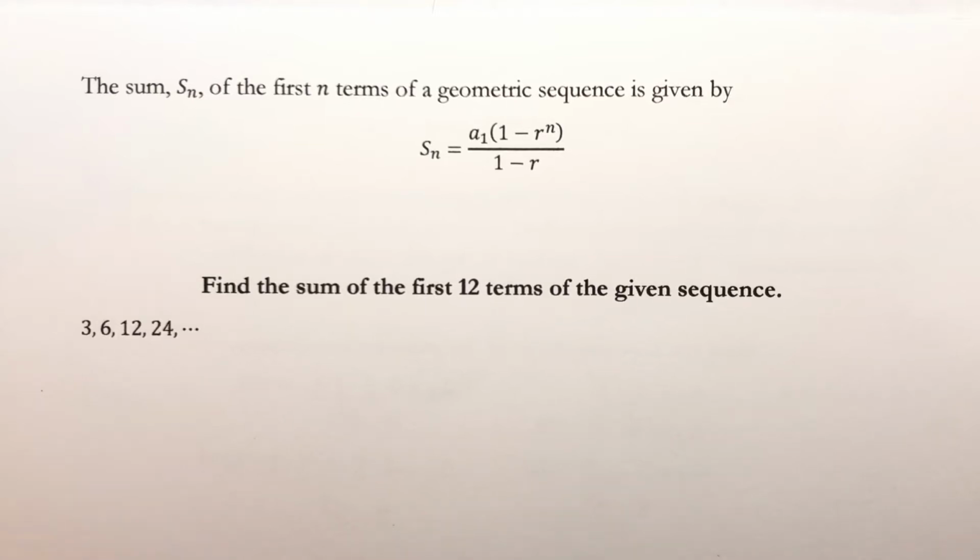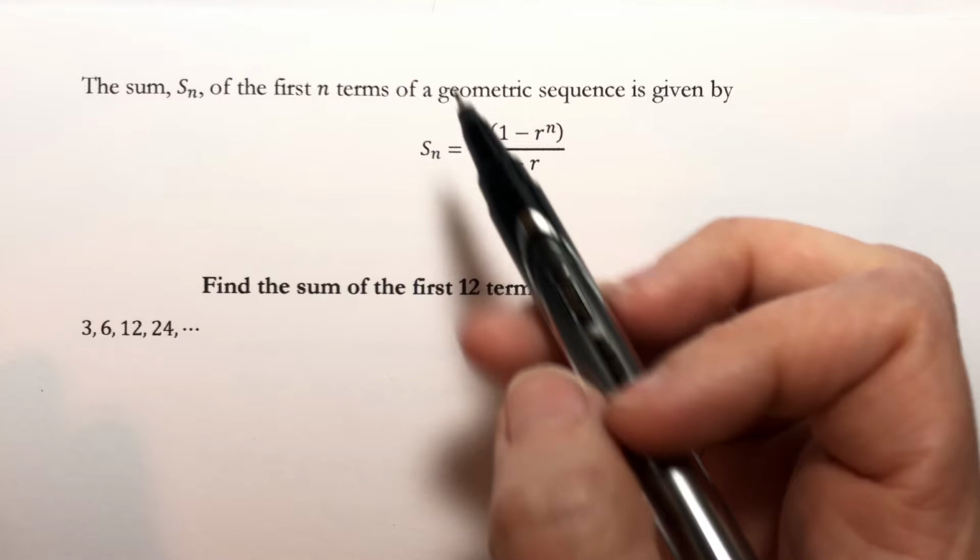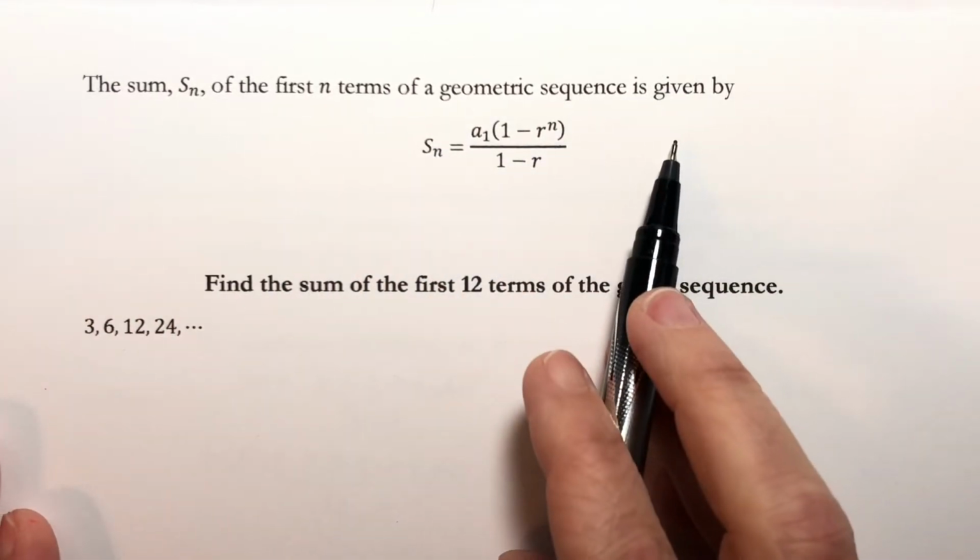This is part 2 of section 8.3. We're talking about geometric sequences, which are ones where you multiply or divide by the same number every time to get new terms. Like with arithmetic sequences, you're going to be asked to find the sum of the first however many terms of a geometric sequence. And just like with the arithmetic sequence, where there's a pattern that's set up and you get a formula for it, you get the same thing here.